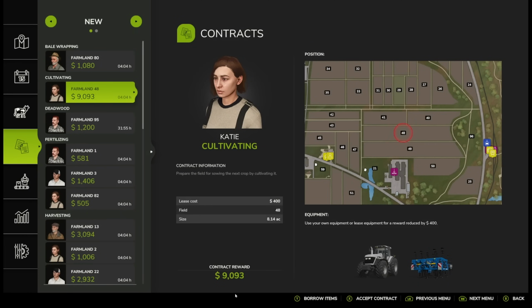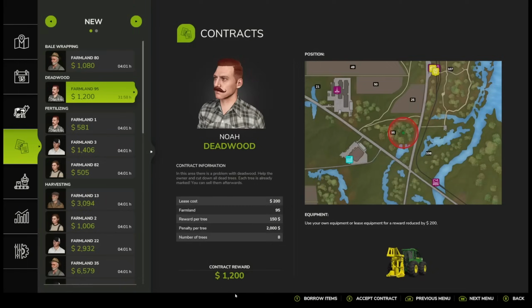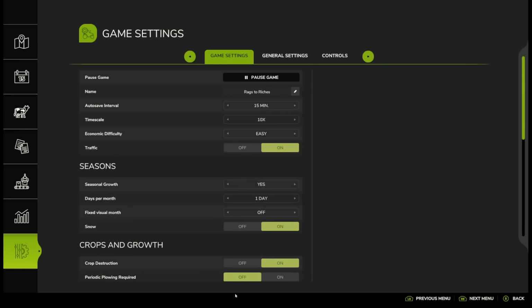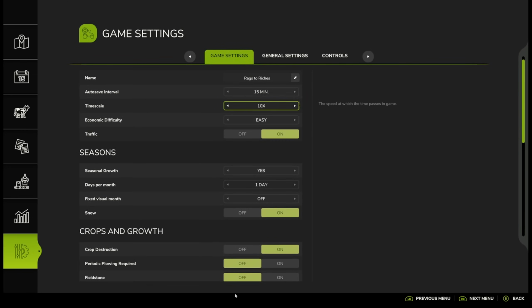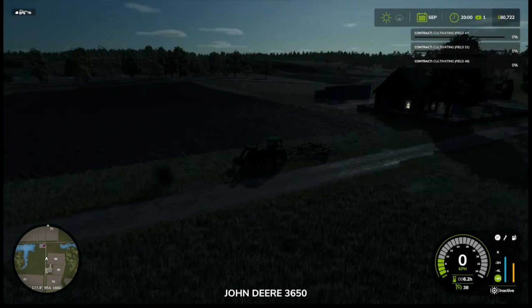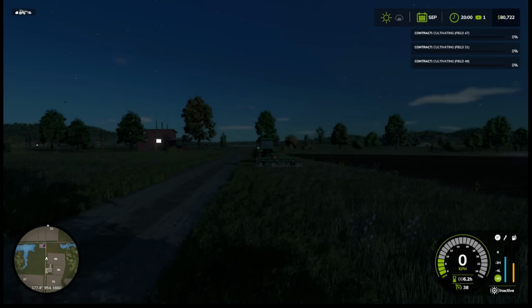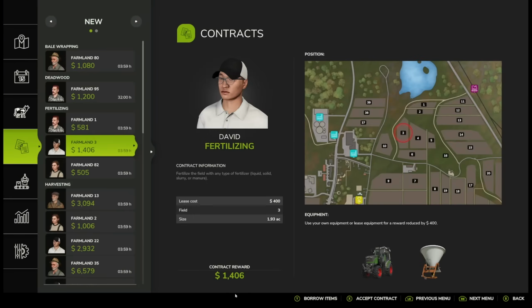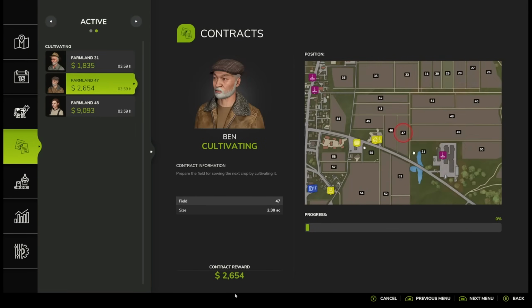Oh, this one came up. That one's $9,000. Oh, okay. Well, never mind then. I guess we're going to do these ones. It finally came up. Okay, we better turn our time back down. I might even knock that down to real time. It's 8 o'clock. But that should be a decent little payout if we get these 3 done.